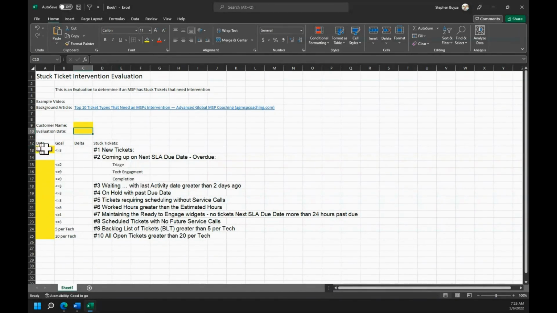Going through this a little bit, this is where I'm going to put the data in the yellow boxes. Go figure, that's why they're yellow. And this is the goal. This is going to tell me, are we in good shape? Are we struggling, or are we underwater? And then that information goes here.